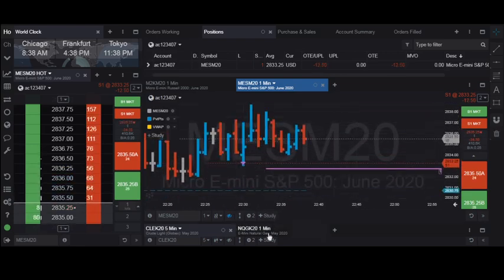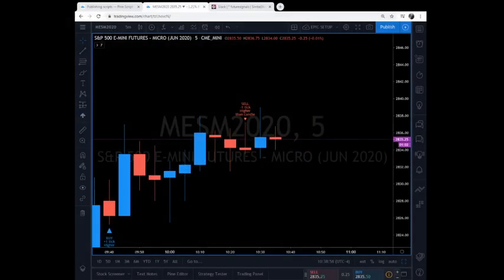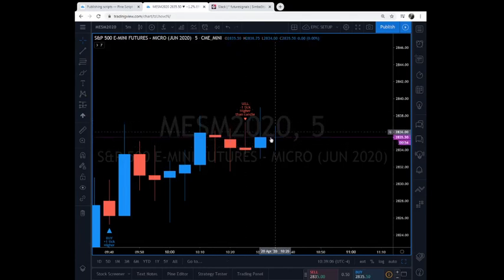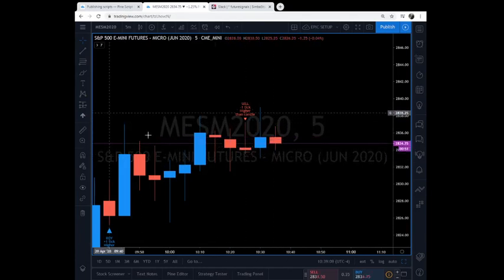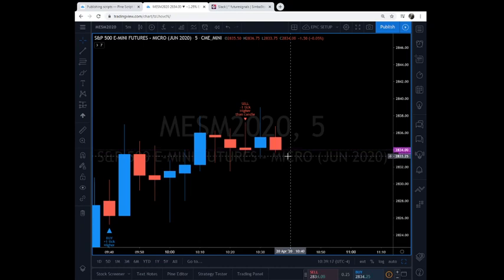advisable, and I will advise from my live telegram channel, which you can get the link in the description below, to go for this re-entry. While waiting for the re-entry, we will wait for the signal whether to go for a long position or another short sell position. So the first signal already failed because it already hit the stop loss, already entered somewhere here and then hit the stop loss. So while waiting for the buy signal, the next signal, then we might re-enter as well at 33.25 down here.